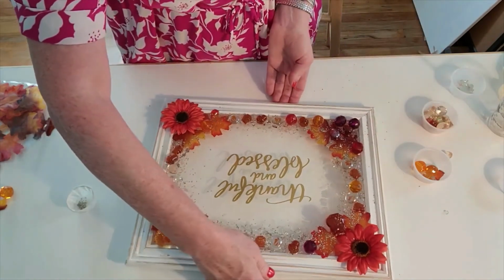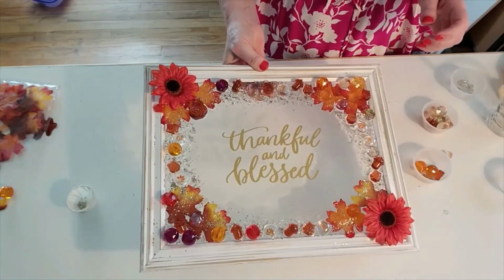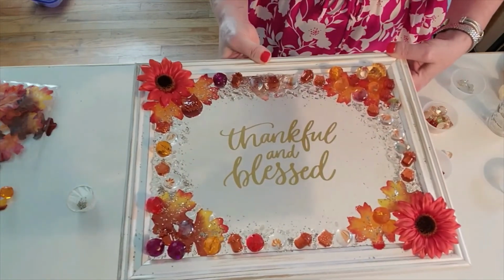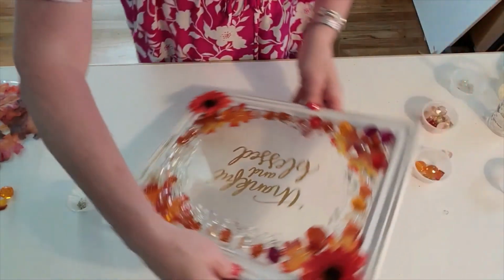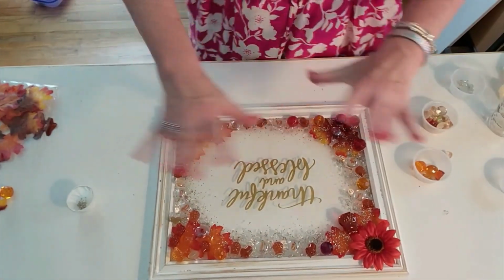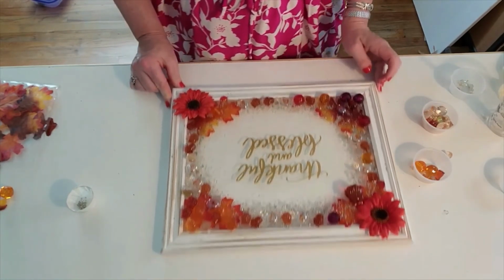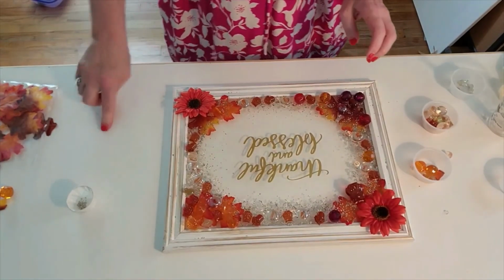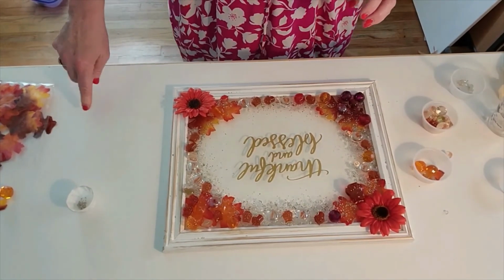So I'm going to just turn this so you can see it a little better. Now this is going to take a few days to actually become solid so that you can display it. You're going to want to take it and place it underneath a box or a Tupperware or something like that so that it doesn't get any dust on it and it stays nice and clear. You want to make sure that pets can't get at it, children, grandchildren, kitty cats. So let's put it in a safe place and cover it for 3 days, and then you can uncover it and admire your work.